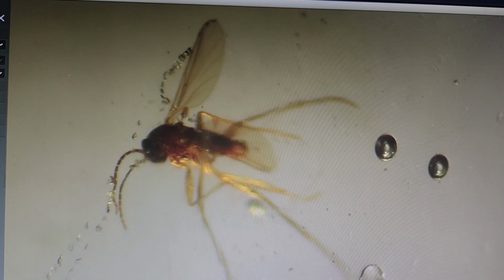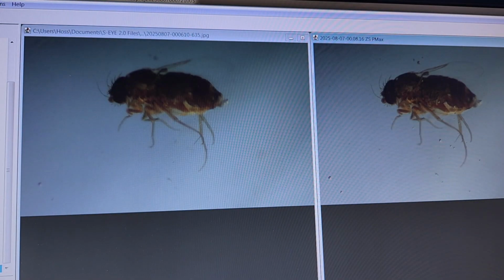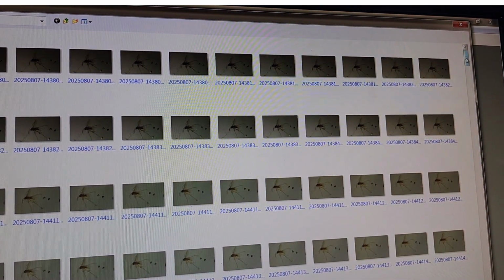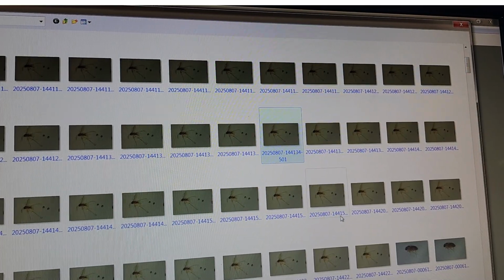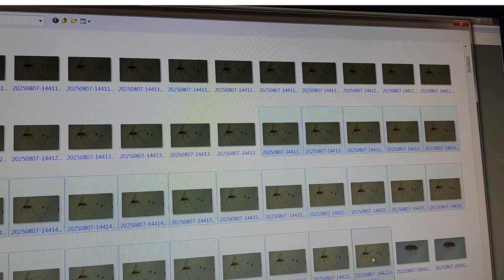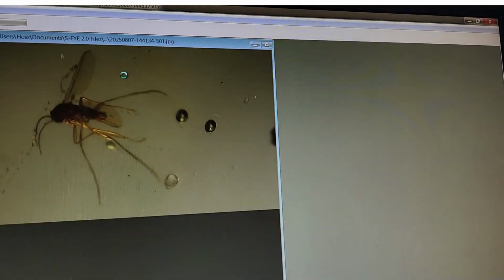So now we'll go over to the stacking software. Close that last. Add files. And where it starts being yellow here, we'll use these and see if that works a bit better.